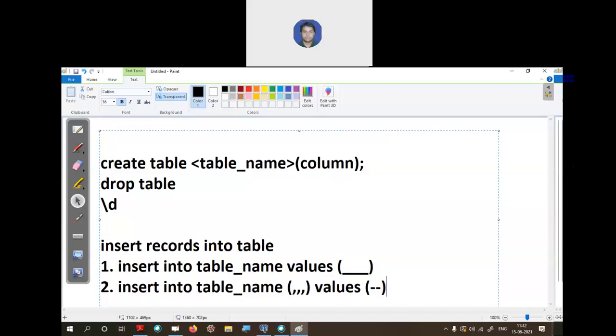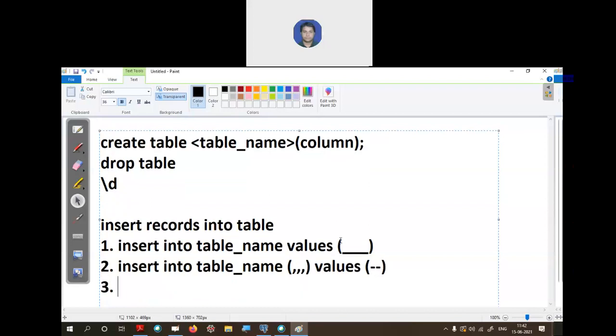If you want to insert more than one record at a time, the command is INSERT INTO table name VALUES, first record, then separated by comma, pass the second record and third record, and so on, like this.